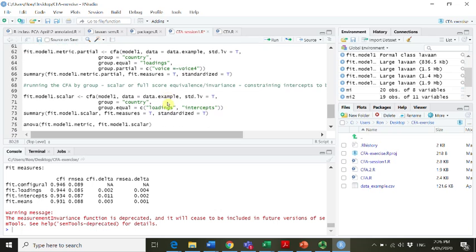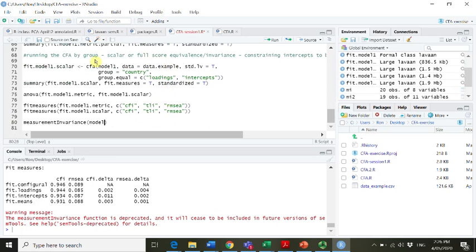And the same for the full score or scalar test, where we now constrain both the loadings and the intercepts to be equal across all the different groups in our data set. And then again, we need to run the ANOVA to get the difference in chi-square, and then the fit measures to get an easy overview of the different fit indices.